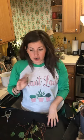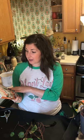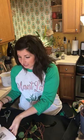So before we get started, a few things that I'm going to be using. Number one, Leslie's book. I'm literally open to the pages and following her instructions. She shows you how to propagate any type of plant in any form of way. It's really amazing. It's broken down really amazingly. So her book, Plant Parenting, Easy Ways to Make More Houseplants, Vegetables, and Flowers. So that's going to guide us along.